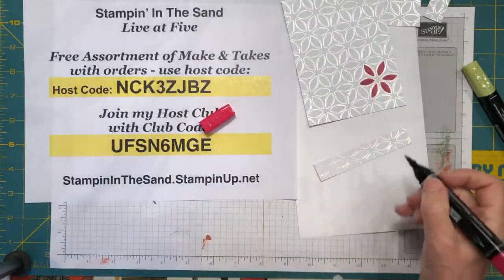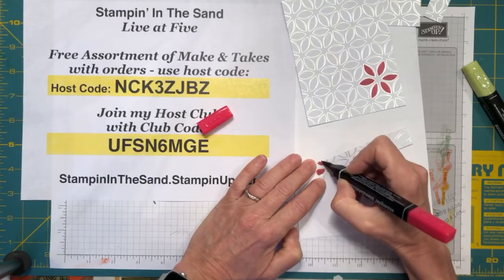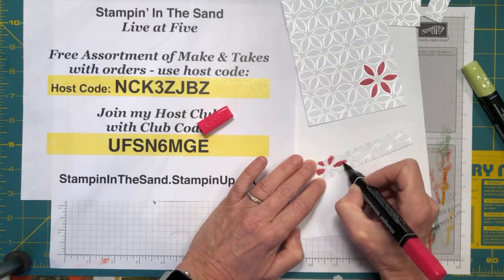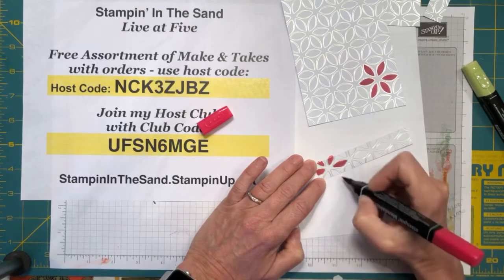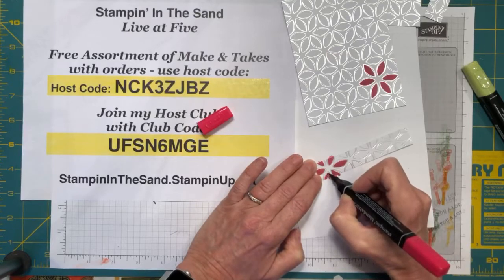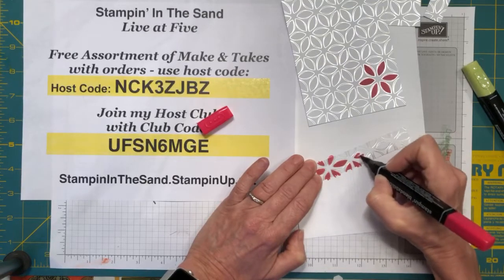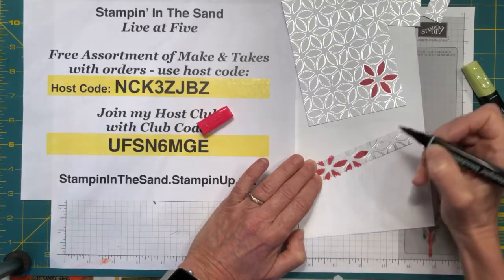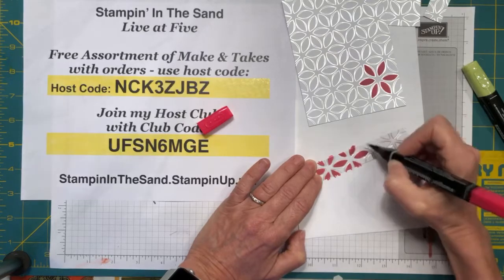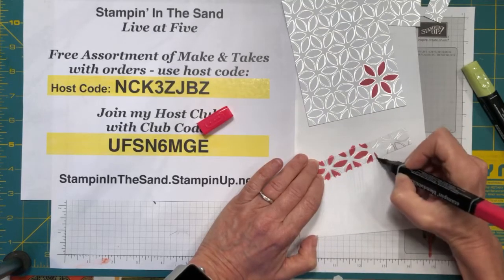And then I'm going to come in on this little tiny strip and I'm going to color the whole thing. But because these are blends and they're the alcohol markers, I'm trying to avoid the silver foil as much as possible. If it was water-based ink, I wouldn't have to worry about it because it wouldn't color the silver foil at all. And I would be able to just wipe it off. But these alcohol markers will color just about everything. All right. Sorry, this is tedious. I guess I could have done this ahead of time, but I was running late enough as it is.